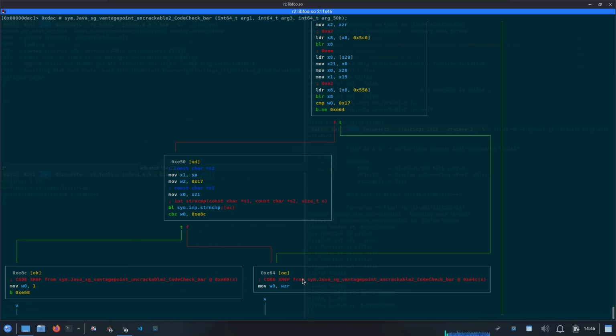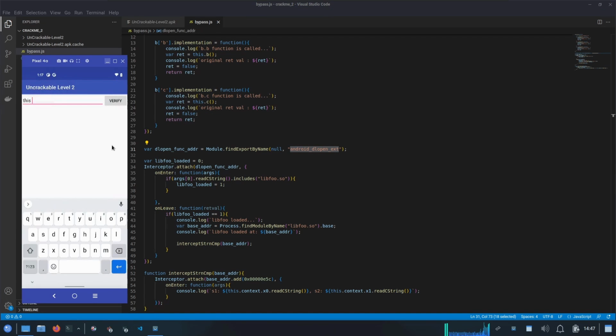So if w0 is equal to 23, then only this string comparison block will be executed, otherwise it will come out to this block. So most likely what's happening is, since we are not sure currently what our w0 is, this check is failing, and instead of going over here, our program execution is going to this block, and that's why our strncmp instruction is not being executed. Usually, whenever there is a string comparison check, just before that it checks the length of the string. So let's assume it's comparing the length of the string with hex 17, which is 23, and try to give it an input of 23 characters. 1, 2, 3, 4, 5, 6, 7, 8, 9, 10, 11, 12, 13, 14, 15, 16, 17, 18, 19, 20, 21, 22, 23.